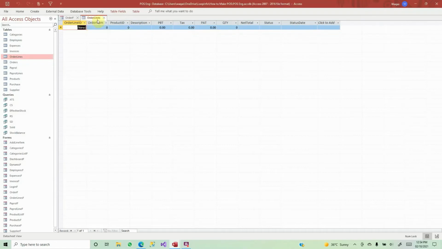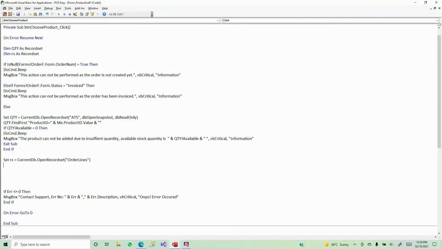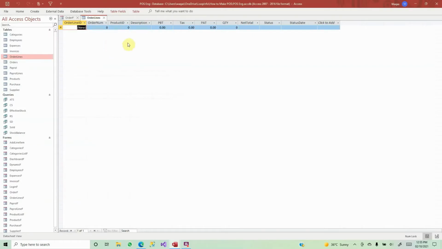So CurrentDb.OpenRecordset, order lines. Make sure that you don't misspell it, otherwise you're going to get nasty errors which you will spend hours and hours to identify, and it will turn out to be one letter is missing. Anyway, now we have declared the variable rs, and we have set our record set equal to order lines.